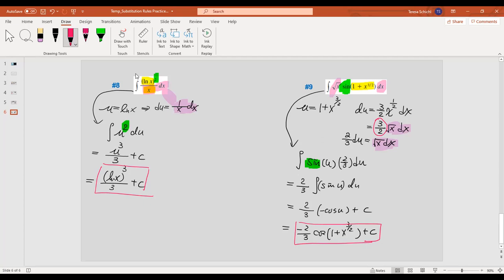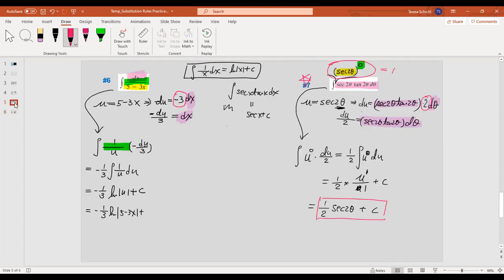We start out with very, very basic problems, where they probably give you what the u is. Then we go through the different choices of u. I think for this practice set, the most tricky one is number 7, with secant squared theta and tangent theta. It's a very tricky one, so I need to be very careful about that.